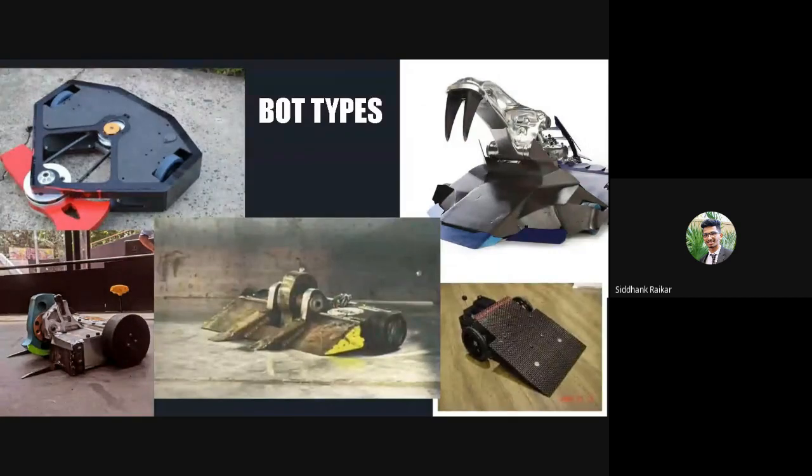So can we put cutters on it? Cutters, yeah, basically these discs are cutters only. But what kind of cutters are you talking about specifically? Like metal cutters. These weapons which we make are already very powerful to cut through metal, so effectively you can call them metal cutters only, but yeah, they are good enough to cut your bot into pieces.